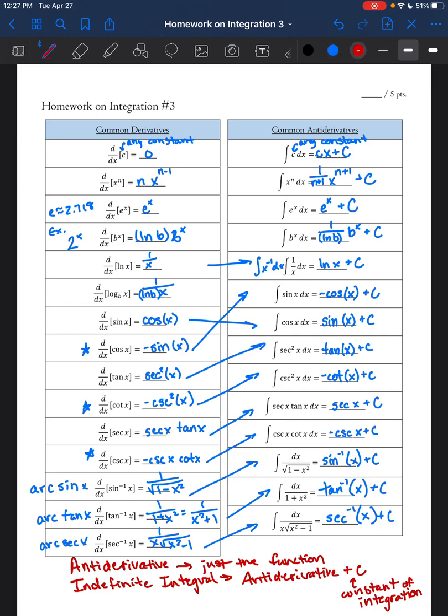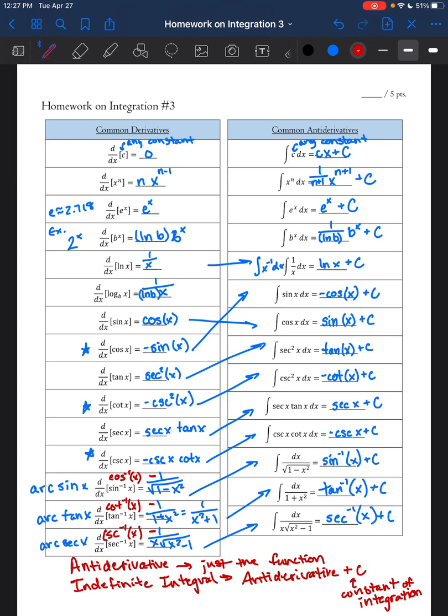Some things to remember about these is, remember, the cos just have opposite signs. So for instance, if this were arc cosine instead, or inverse cosine, all I would do was make it negative. If this were inverse cotangent, I would just make this negative. If this were inverse cosecant, I would just make it negative. So again, when you do the cos, you just change the signs. The same thing would apply over there on the other side with the derivatives.